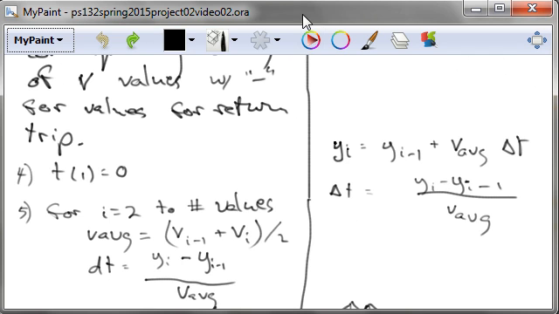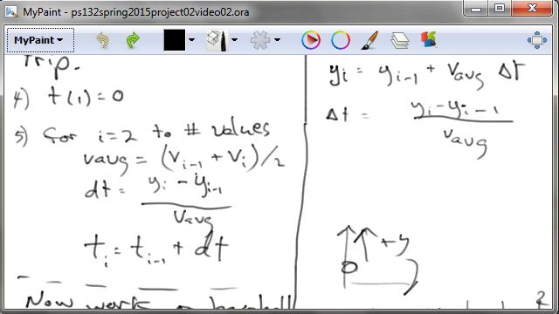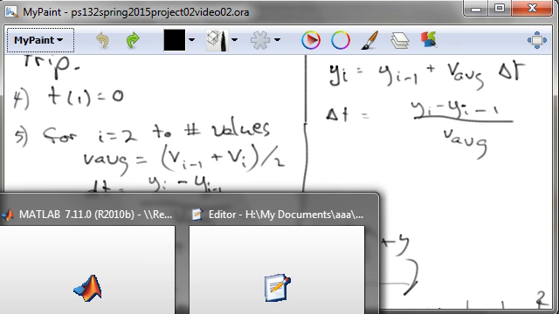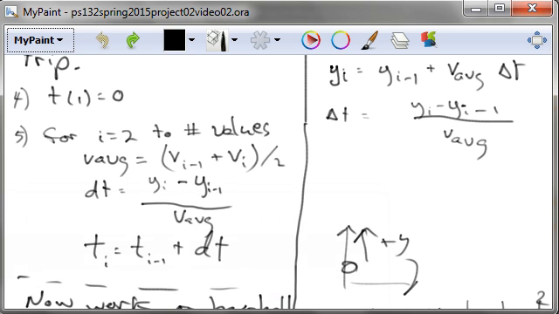Alright, vi minus 1 and vi. So this goes for i equal to 2, so the first one here and the second one there, up to the number of values. And I got 2n plus 1 values. So I'm going to try to get v average. I want to get an array of v average values. And I'm going to have one fewer than I got values in the other arrays. So I got 2n plus 1 in those, I'm going to have 2n.